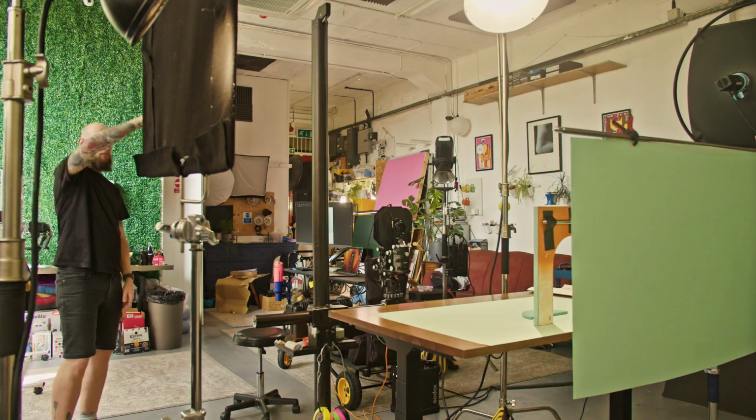We've got it all nicely lined up. We've got the ISO at 50 because that's the best ISO on the camera. So now, because we've chosen the depth of field, we've chosen the ISO, the power on the light is our variable. So we take one frame and it's pitch black. I always do this first, it's very important.